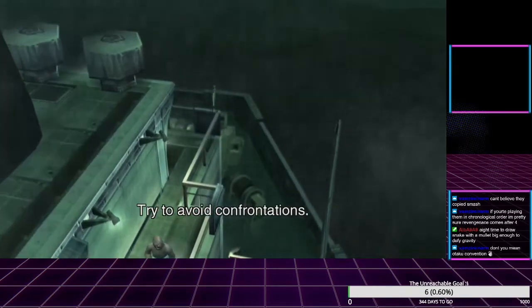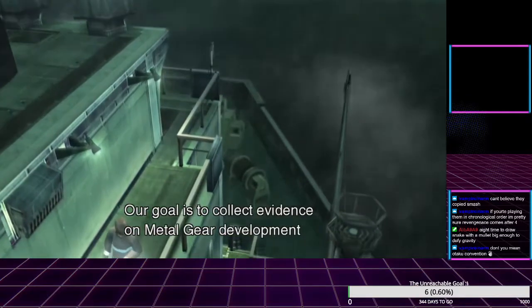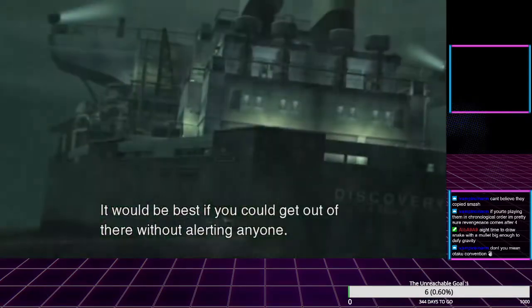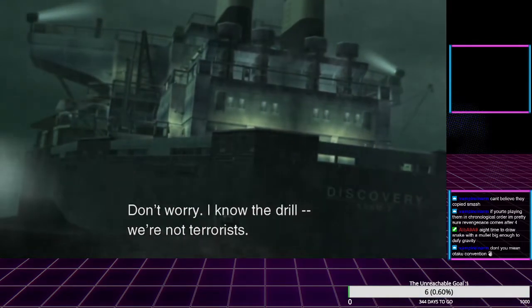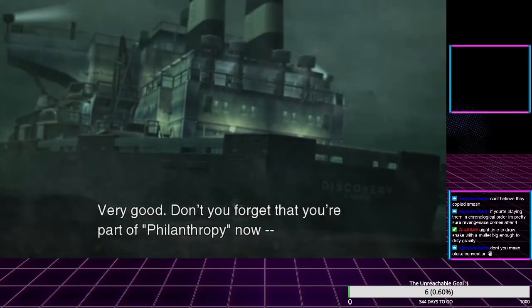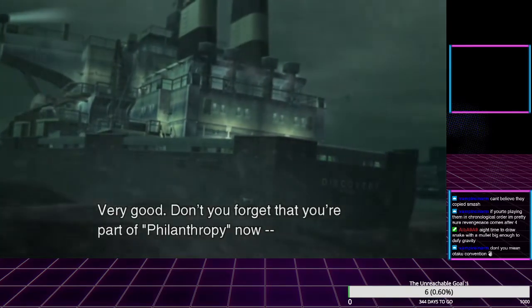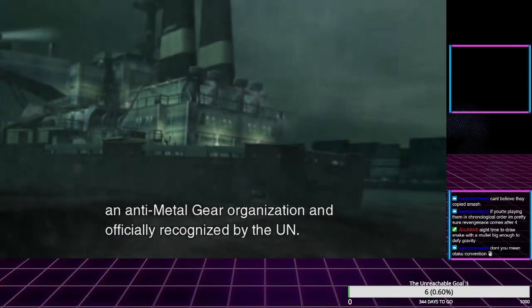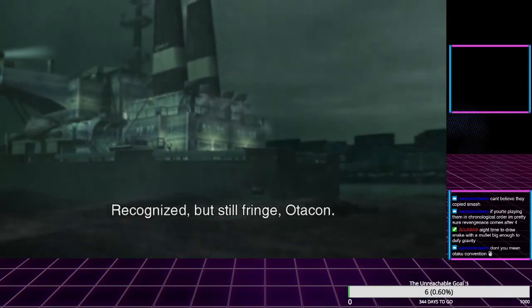Try to avoid confrontations. I'll do my best, Otacon. I'll make sure to sneak by everything without getting caught. It would be best if you could get out of there without alerting anyone. Don't worry, I know the drill. We're not terrorists. Very good. Don't you forget that you're part of Philanthropy now, an anti-Metal Gear organization and officially recognized by the UN. Recognized, but still fringe, Otacon. Fringe. We'll do something about all this.